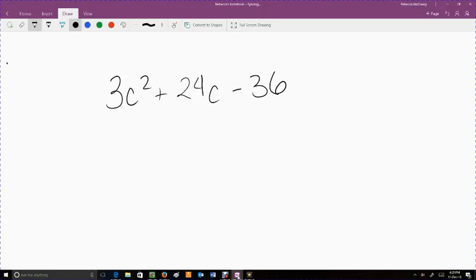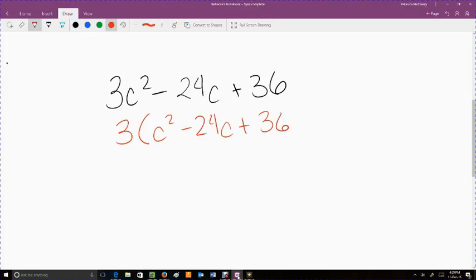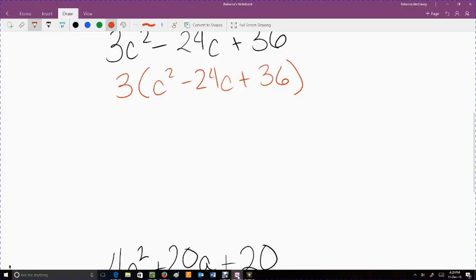All right, so here I'm going to make one quick change. Here we now have 3c squared minus 24c minus 36. So we need to, again, see if we can factor this 3 out of everything. And 36, indeed we can. So we're going to have 3 and then c squared minus 24c minus 36. And actually, we need to leave it like this. Now we've got the signs to be different.